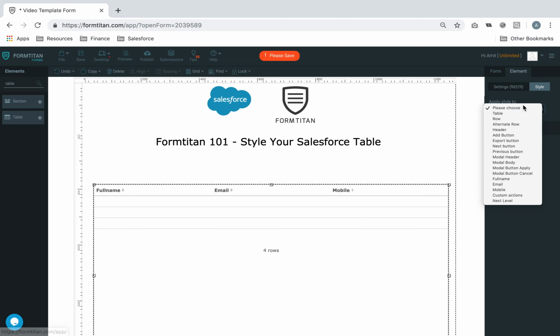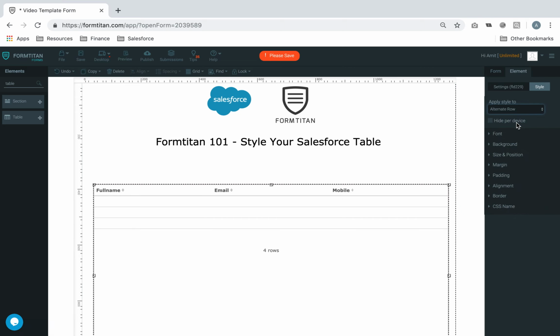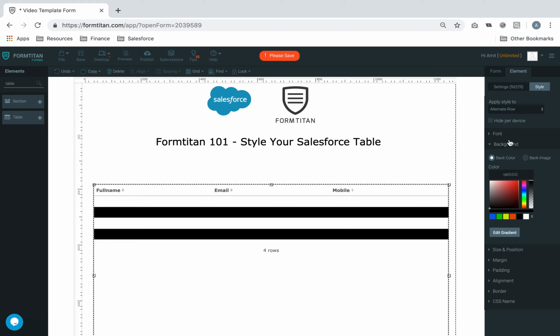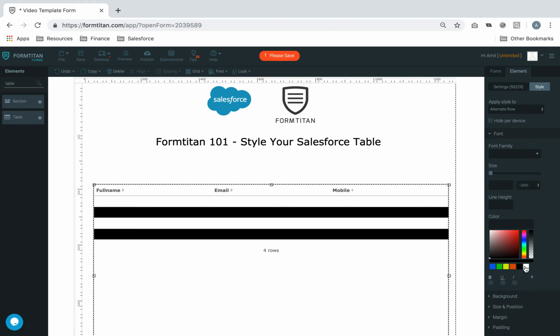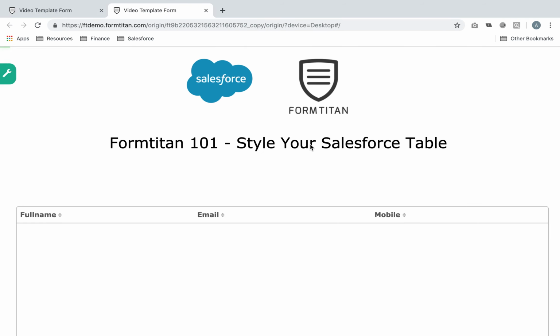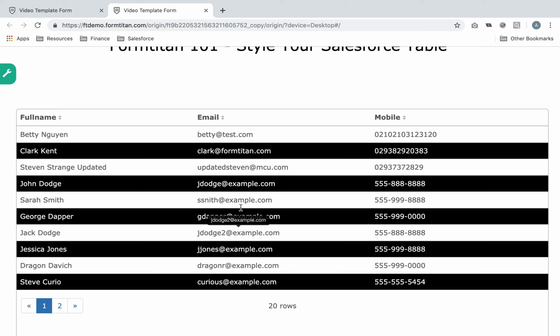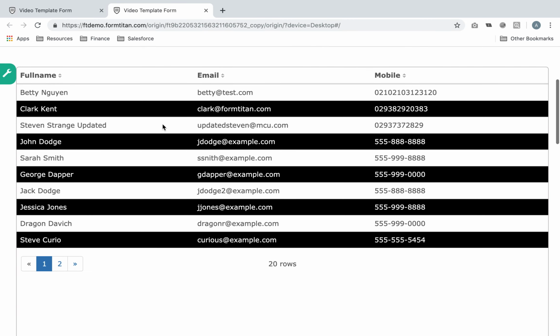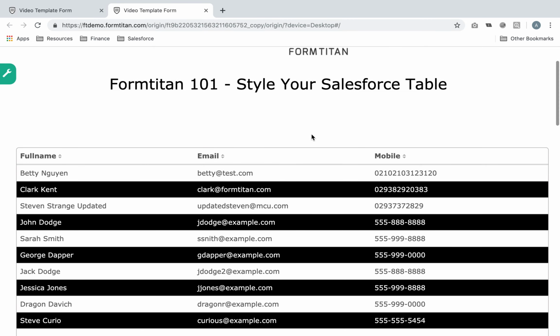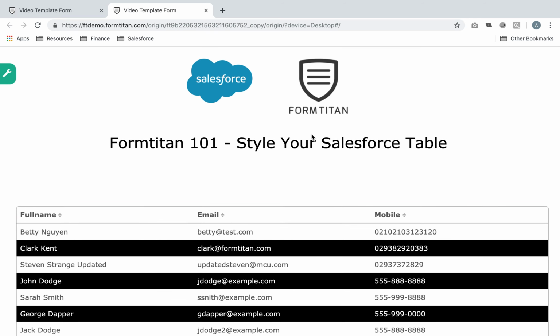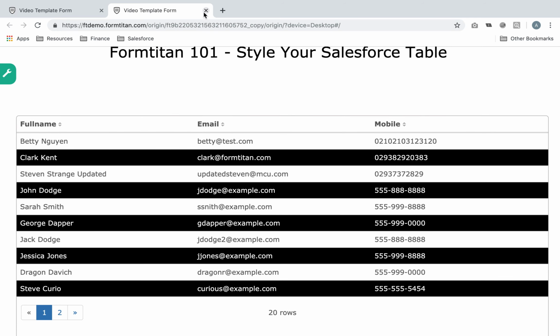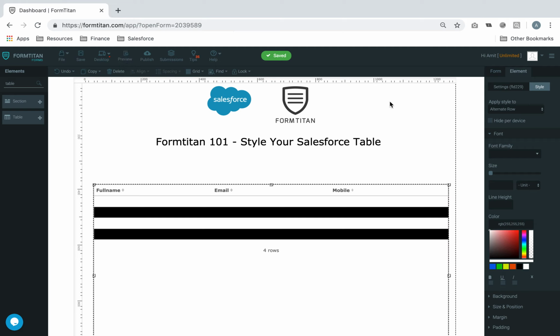So back again, let's have a look at the alternate row, and this is where it will color the alternate row to whatever you want. So I'm just going to say black, and then the font can be white. So look what happens. If I preview, you can see my alternate row has my black and white, and the other one has white and black. So you can really customize this to whatever you want, and really awesome feature for you, and it just shows that you can implement whatever branding that you have on the table.